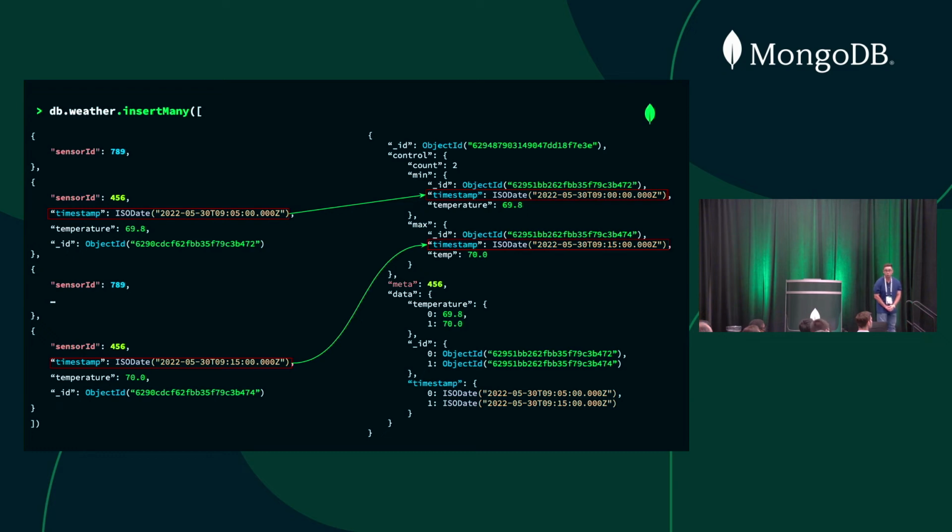So many of you in the room who have worked in the analytics space or with time series data are probably thinking this kind of looks a little bit like a cube. And conceptually, that's really what it is, right? It's storing a summary level at the top, right? And the interesting thing to note here is that the first insert of the sensor ID 456 is for the timestamp of 9:05. And if you look at the JSON document, the min time actually does not correspond to 9:05. It actually corresponds to 9 o'clock.